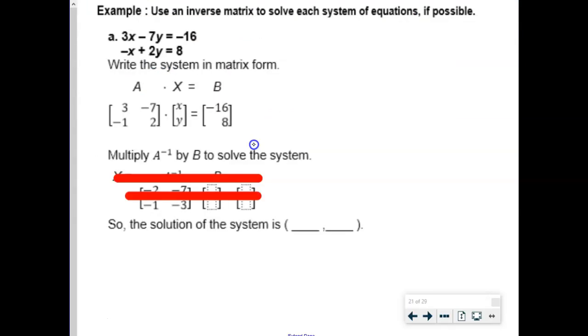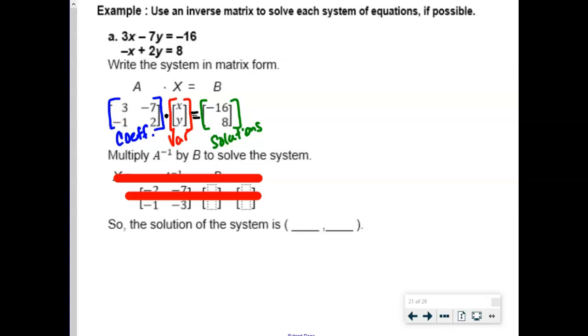So there's some questions here on your notes. This one's already kind of done for you, so this would be a good place to write down some notes. Here's your system of equations, and notice what they did first. They created the first matrix A. These were your coefficients. Then they multiplied it by this matrix, this 2 by 1. These were your variables. And then it equals this last matrix, which would be the solutions, or the answers. That's what it looks like to create a matrix equation. So that'll be one question on your test. Can you create a matrix equation?